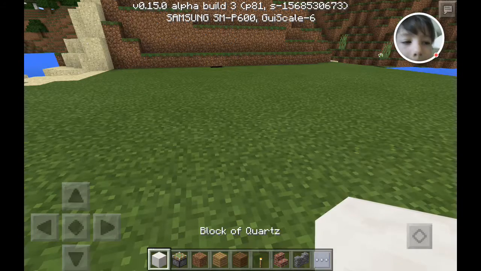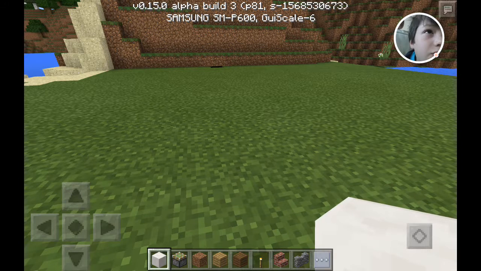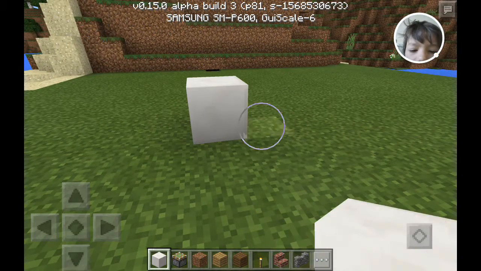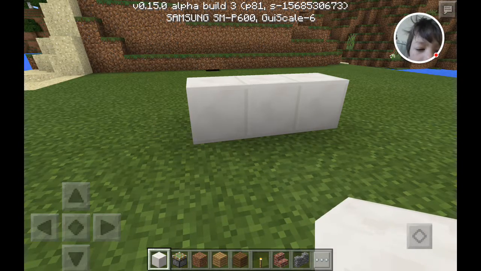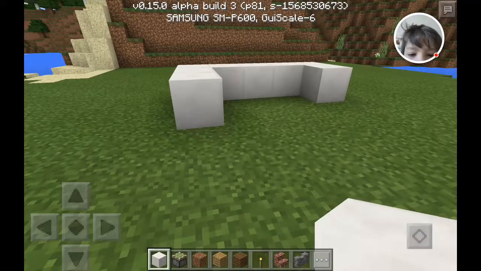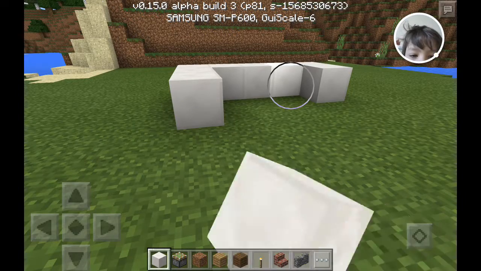So let's get started. So with the inside of Stampy's teleporter, glowstone? No, let's just make it however we want. Okay, guys.